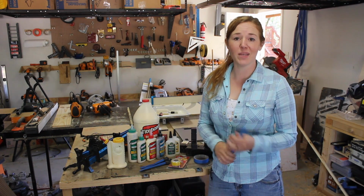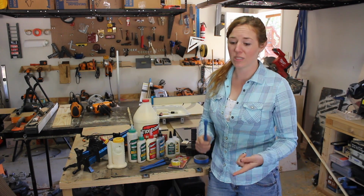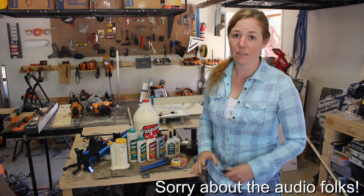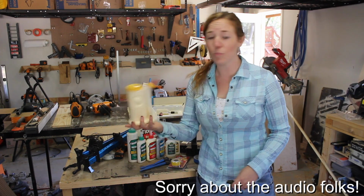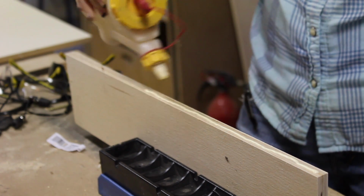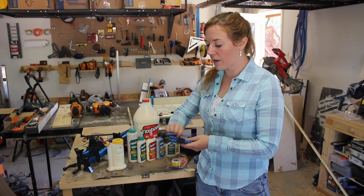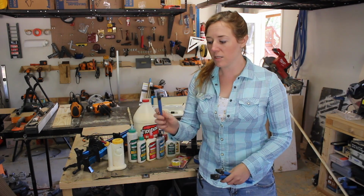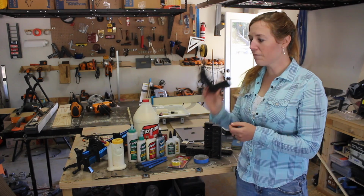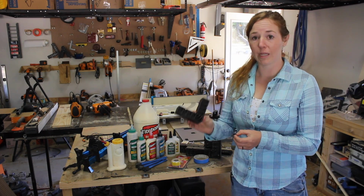In this bundle, I recommend getting a large variety of different glues: interior and exterior wood glue, a CA glue. Other things that could very easily fit inside this bundle are a glue bottle or two. This is a simple thing, but very functional. Silicone brushes are great for smearing glue, but then instead of having to stop and clean them out, you simply pick the glue off whenever it dries. A few different sizes of these right angle clamping jigs.